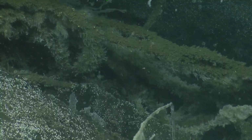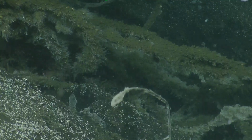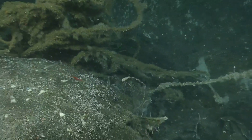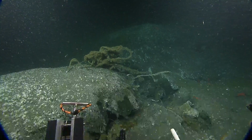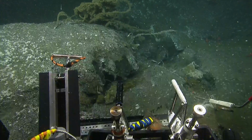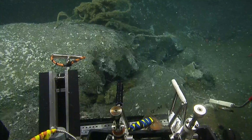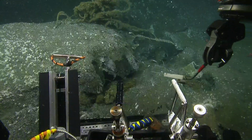Yeah, I think let's leave those guys behind and hope for the best. Okay. Yep. I mean, hope for the best. And with that, I mean that they're still active when we come back, after we have sampled the hydrate. After we find some spectacular hydrate just on the other side of this little hill. That's my plan. Yeah. I'm just going to stow this pokey stick. Okay. Like, it's easy to get to. Okay.